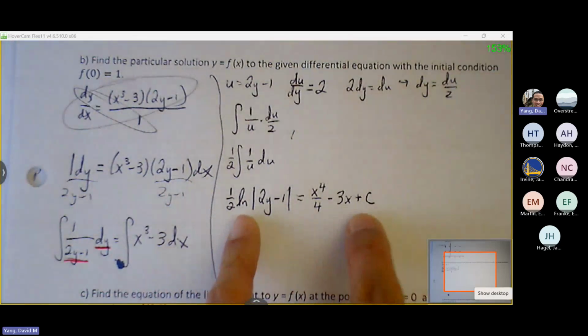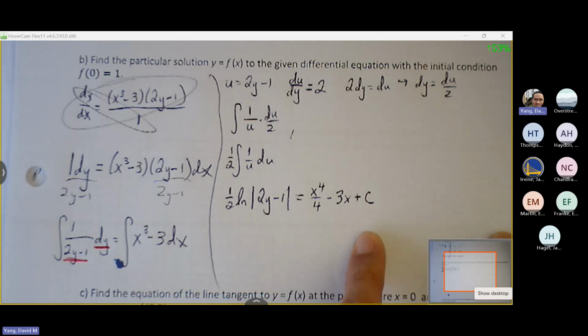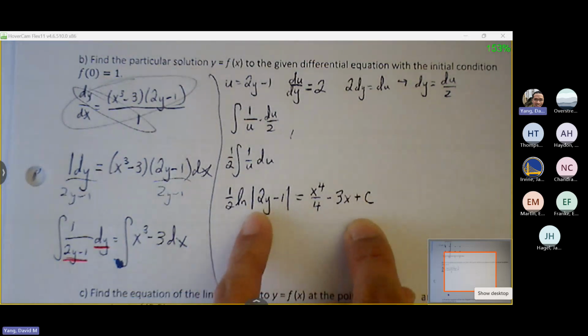So if you can get to this point, I'll give you majority of the points because you've done the most important part of the work, which is separating the variables and finding the antiderivative. You've done all the calculus. It's still important to solve for y and solve for c, but those points will be less. Same thing on the AP exam. They're going to prioritize the calculus over the algebra. Any questions up to this point?